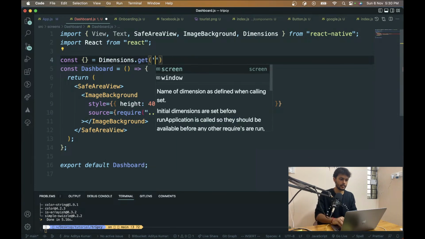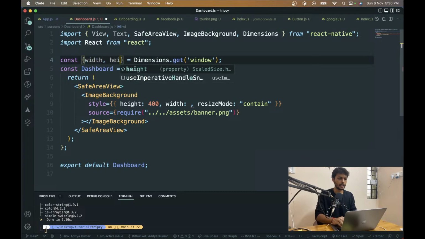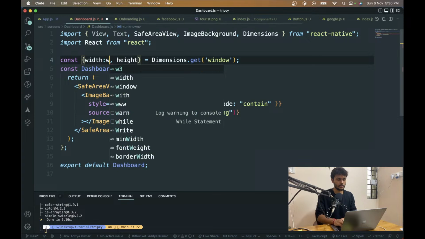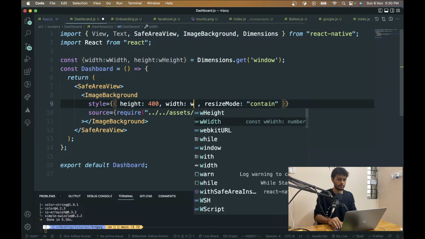I'm just going to extract the width and height of the window, and rename it to windowWidth, windowHeight.